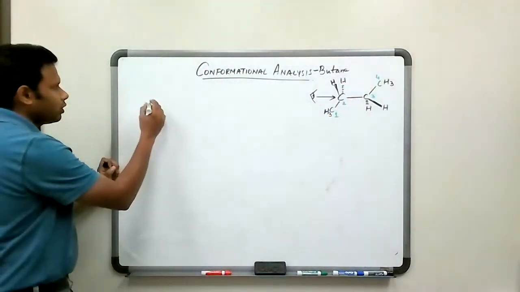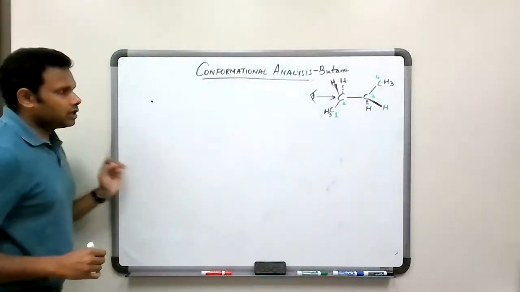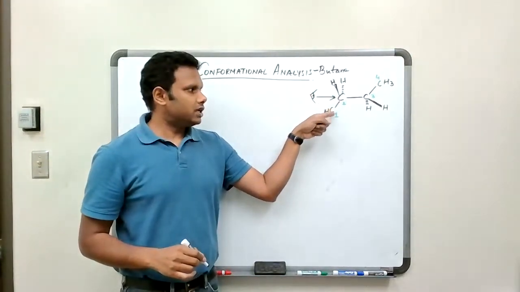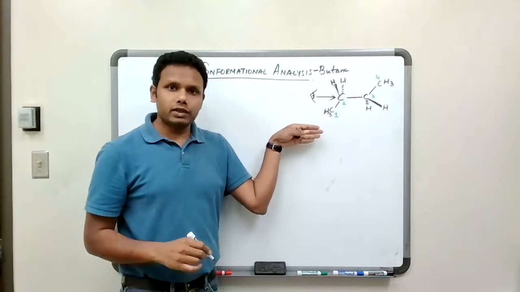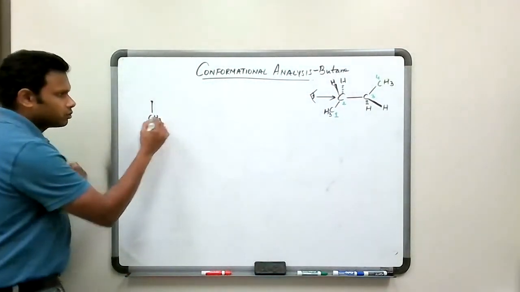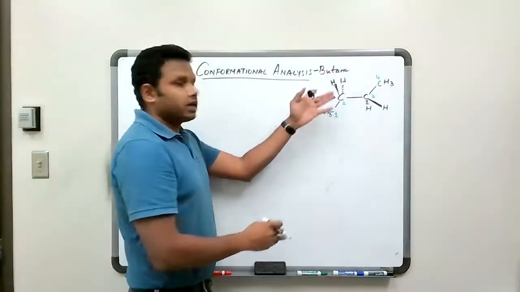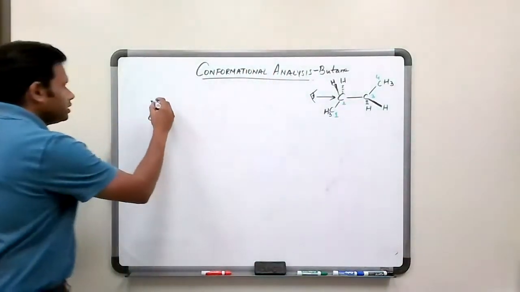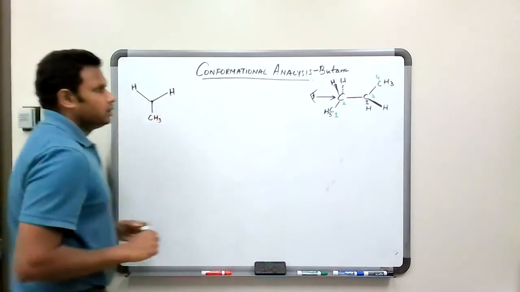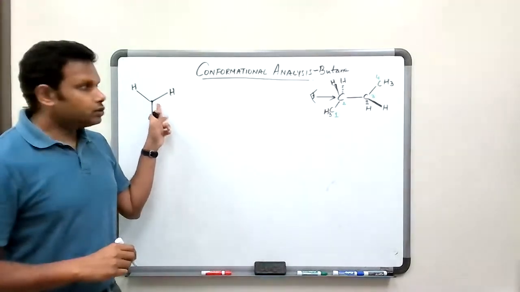So if I draw what I see right now, when I look at C2 from the left, what I see is the CH3, which is carbon 1, pointing down in the plane of the whiteboard. Okay, so there is a CH3 group pointing down. There's a hydrogen on the wedge coming out. There's a hydrogen on the dash going in. So that means there is a hydrogen to my right, and there is a hydrogen to my left. Okay, that is the front carbon. We are done with C2.